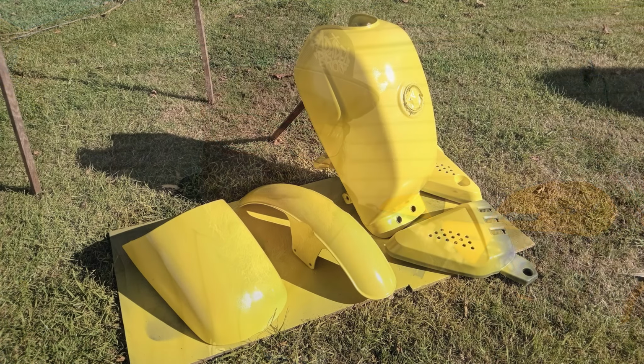There you have it, guys. A bit of fiddly work, but I think the process has worked out quite well, and the results definitely speak for themselves. So, as you would have seen, the first colour that we put down, the first yellow, was definitely wrong for the bike, but actually worked out well because that became the base and primer for the later coat of yellow that you see on the bike now.